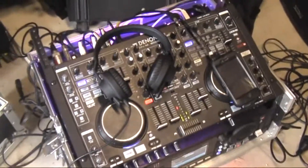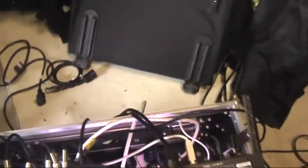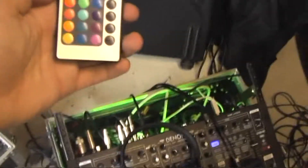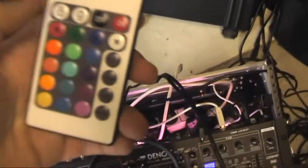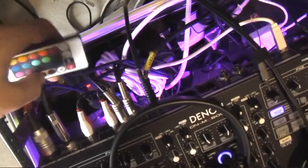I don't know if you saw it on my other gig log, but I've added some LED lighting to this case. So in there this is glowing, and that also lets me know if I've got power to the unit, which is helpful. It's controlled using this little remote, so you can do different modes, and leave it on fade.